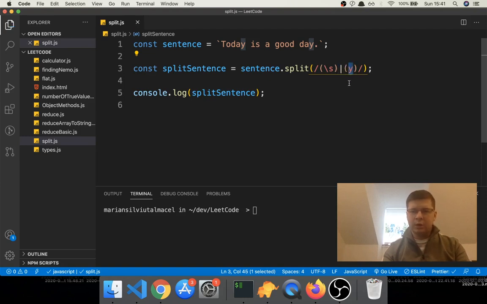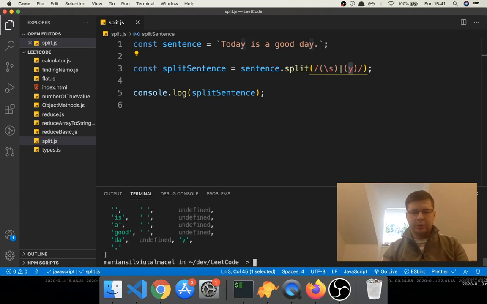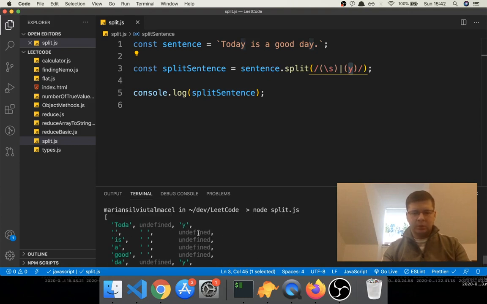Now you will have to learn regex if you want to know more about regex. I will make a video at some point about it, but I don't have one now. But there's plenty of resources online that you can use, right? So now this should split by spaces, but keep the spaces as elements, and split by y's as well, but keep the y's as elements, right? We go like this. Okay, there's a problem here, so I might today undefined.